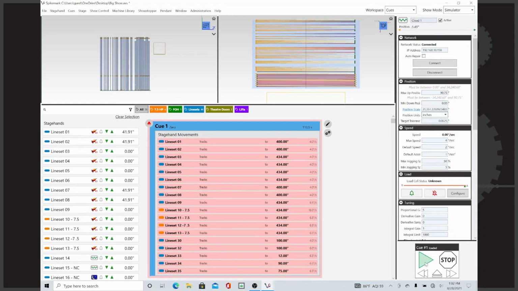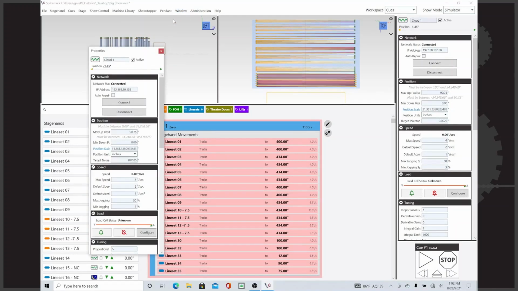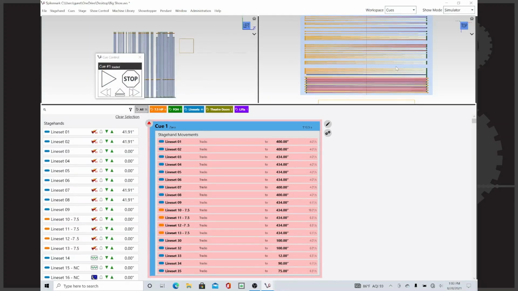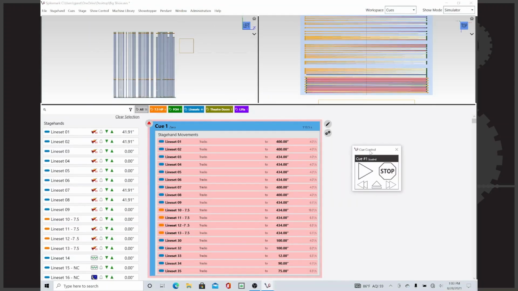So it's over there. You can, of course, use your Consolette as always, or you can use your Cues menu to run your cue, which is also F5. And the little pop-up also still exists. When you say pop-up? So Window, Cue Control. Oh, and I went to Stagehand Properties. That also still exists, though. So Cue Control. So let's go ahead and put that out there because I think you're right. That's a better way to do this.